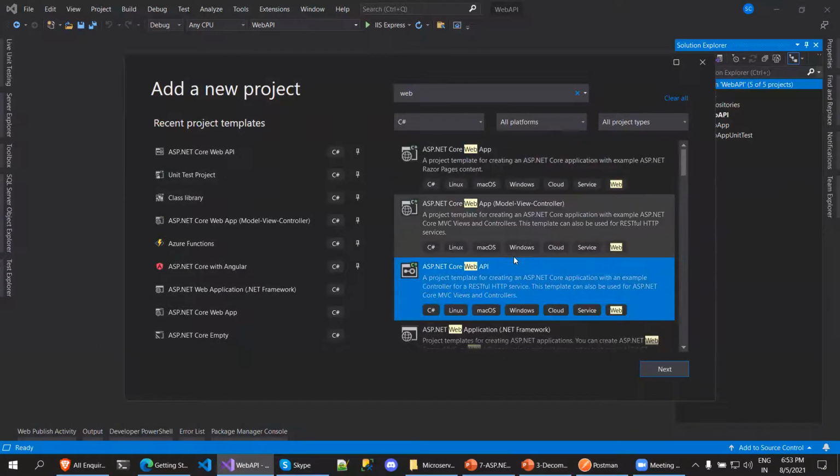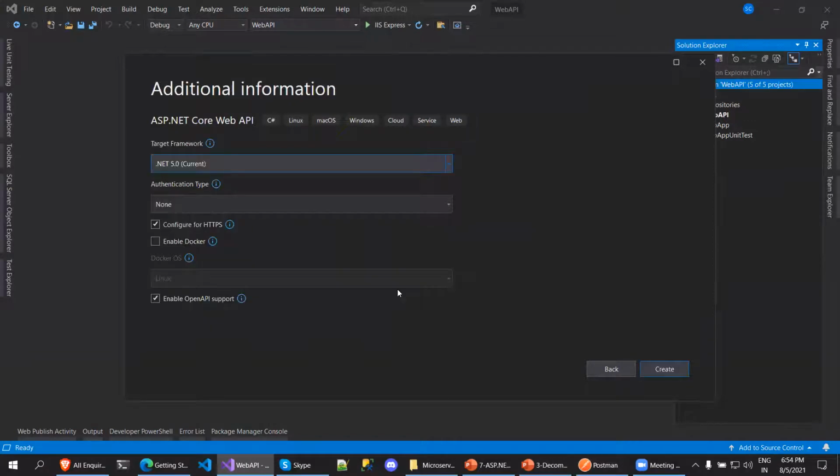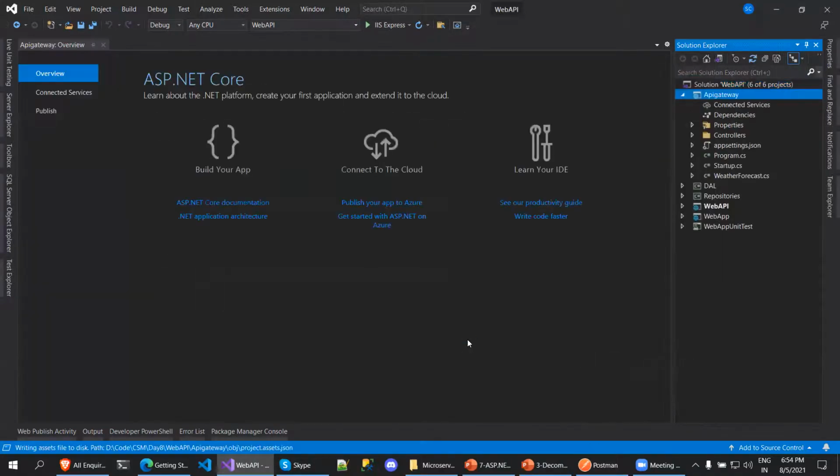Define the project name as API Gateway. Go ahead as it is. So we added the API Gateway.